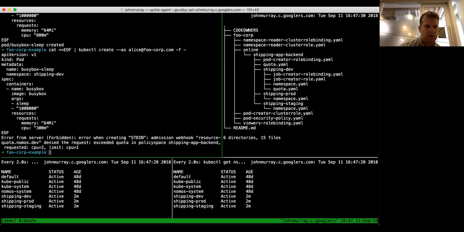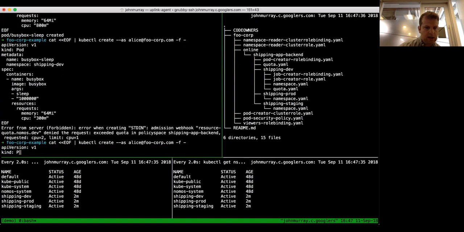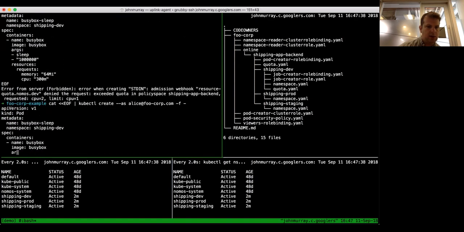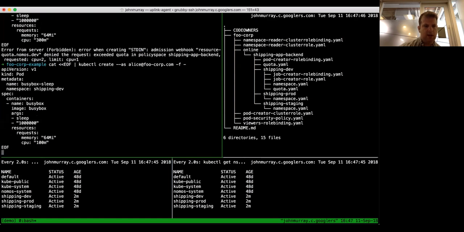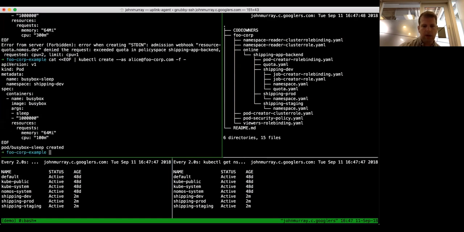Because I tried to go above the limit of 1 CPU for all 3 of those namespaces, it doesn't go through. If I decide instead to create a pod with only 10% of a core, meaning that the total quota used across those namespaces is 90%, that will go through. So this is a way to allow for more granular tenancy without necessarily having to subdivide your quota further.